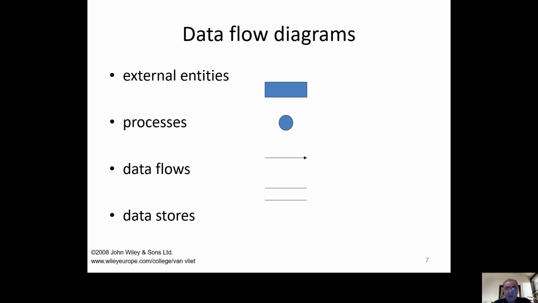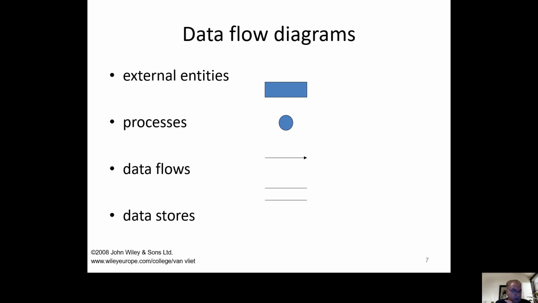Data flow diagrams are extremely popular in industry, with companies like Boeing, insurance companies, and banks. They all use data flow diagrams because they want to show the flow of information. How does the information flow from one state to another? So typically, external entities we show as boxes. Now the color doesn't matter, but the shape is very important.